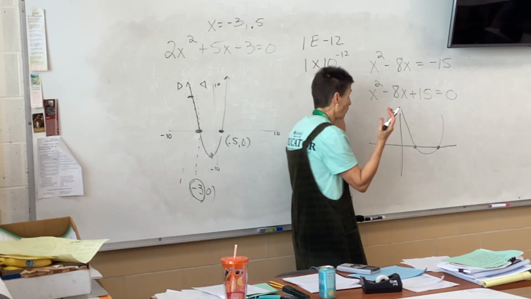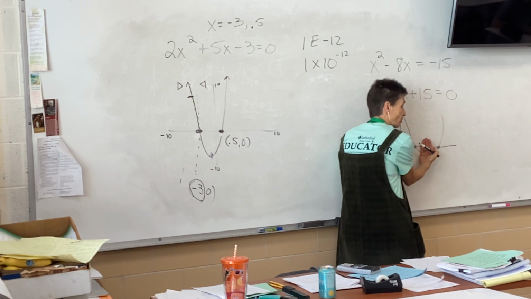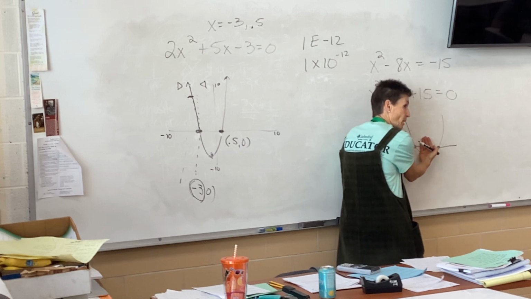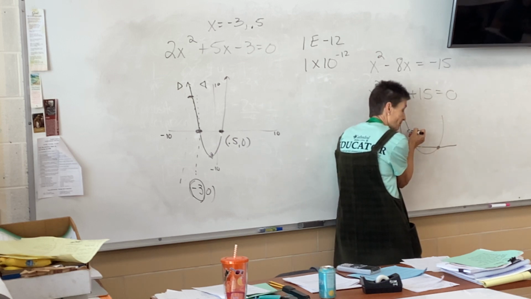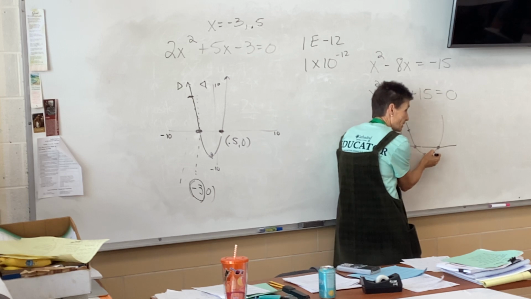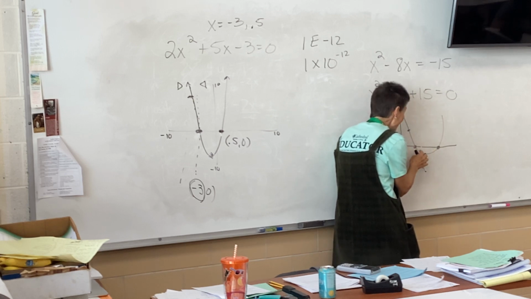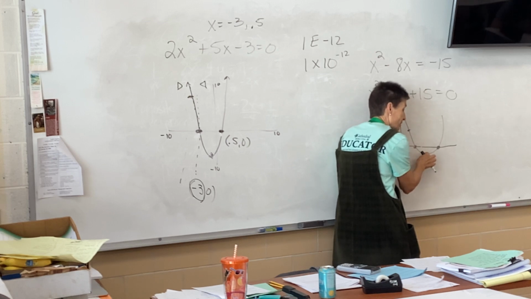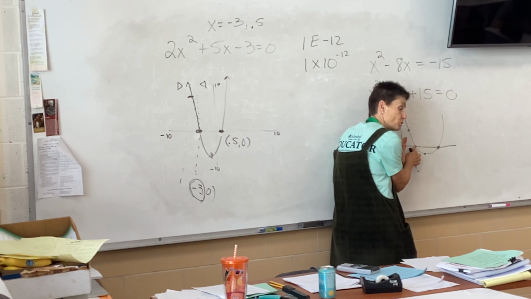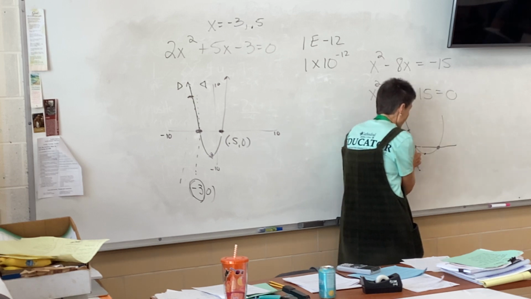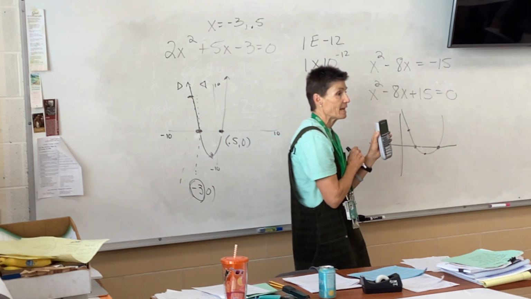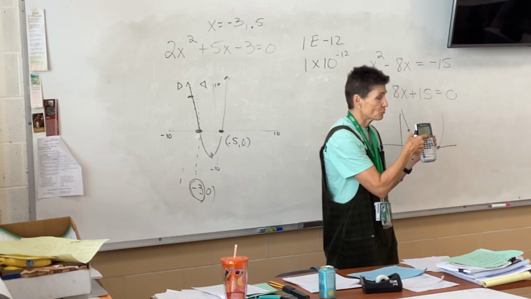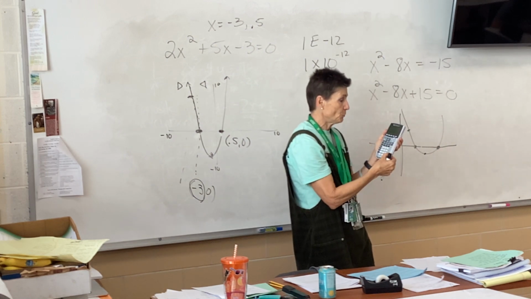These two are kind of close together, so you're going to have to be careful. I'll do this one first. When I do my left bound and right bound, I'm going to have to be over here somewhere and down here somewhere. You don't have a lot of room in there, but it doesn't matter. Just get into this section and set your bound. Then move it over, only a click or two probably, and take your guess. So here we go. Second trace. This is my calc menu. Second trace. Pick option 2, which is 0.